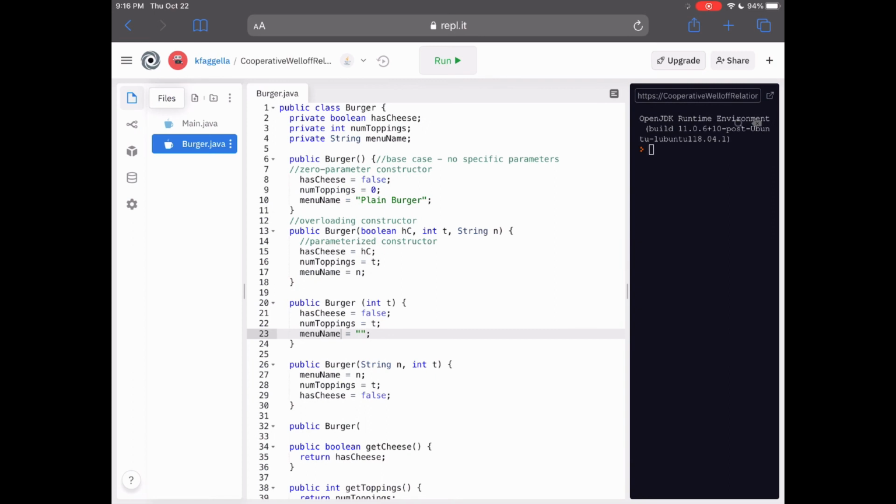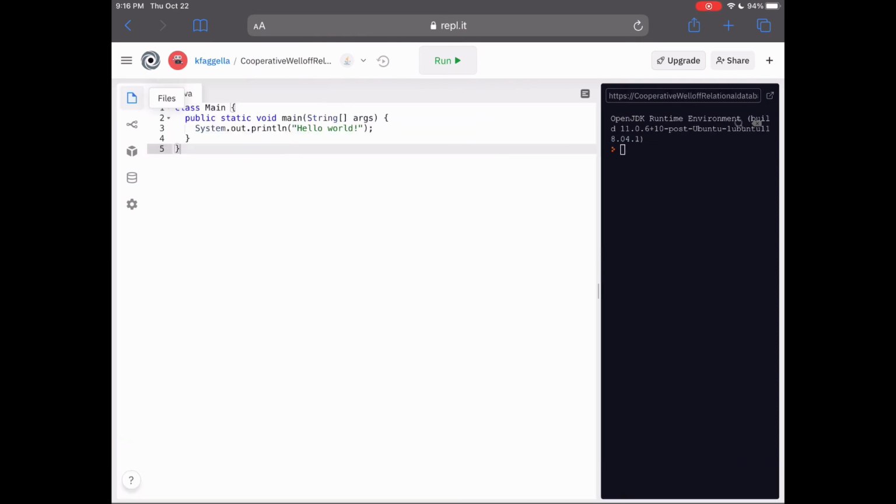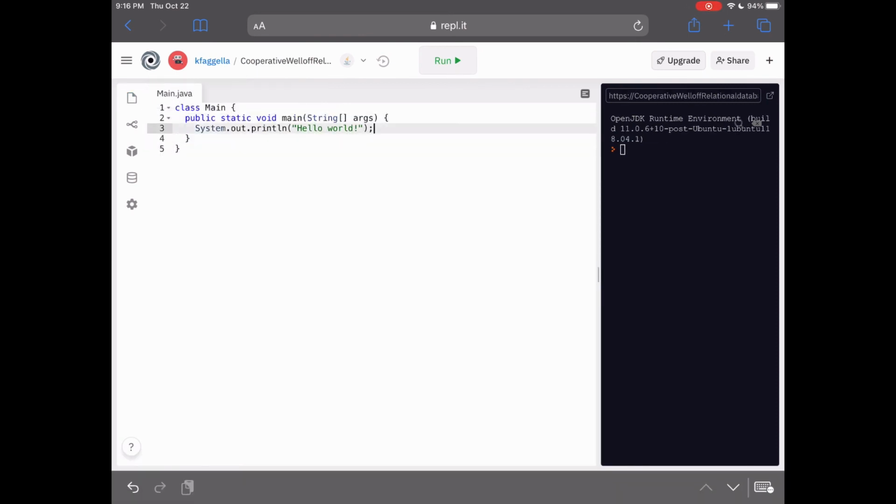And where this comes into play now is when I'm actually trying to create an object. So if I go to my main class here, and I want to create a new burger, the first thing I need to do is declare what type I have. So this is a burger. And now this is the object name. Burger plain equals new burger. Perfect. I've just created a new burger.